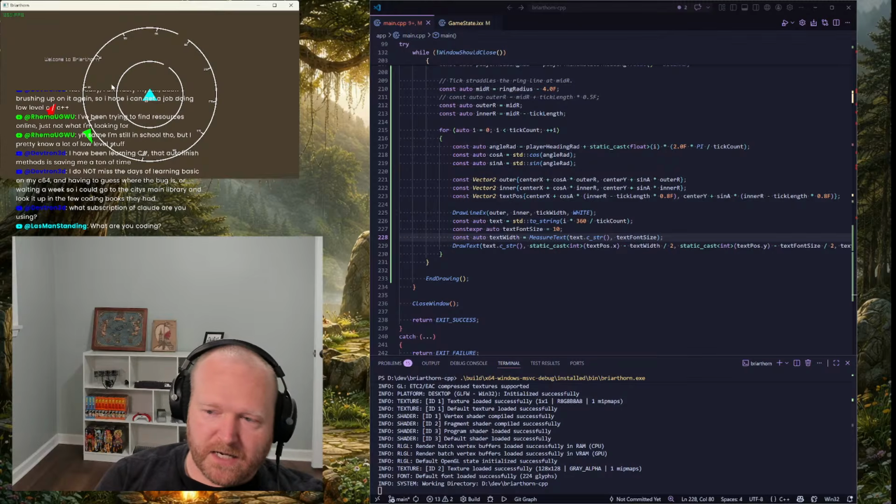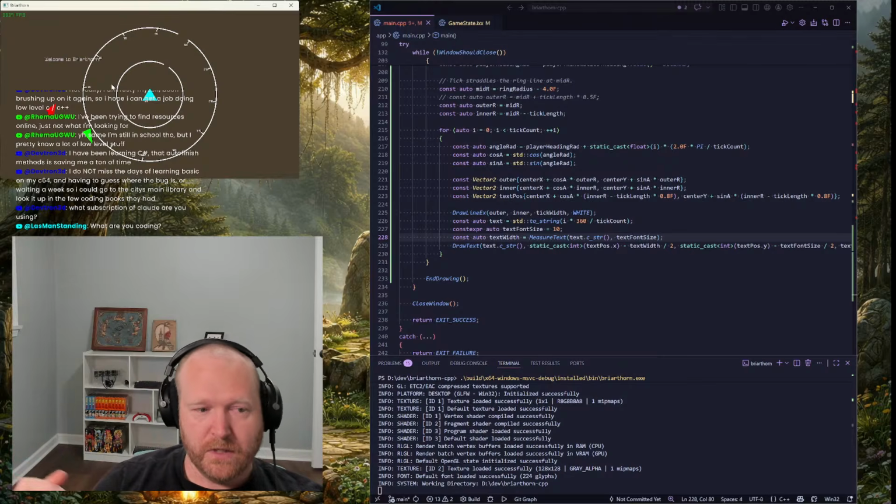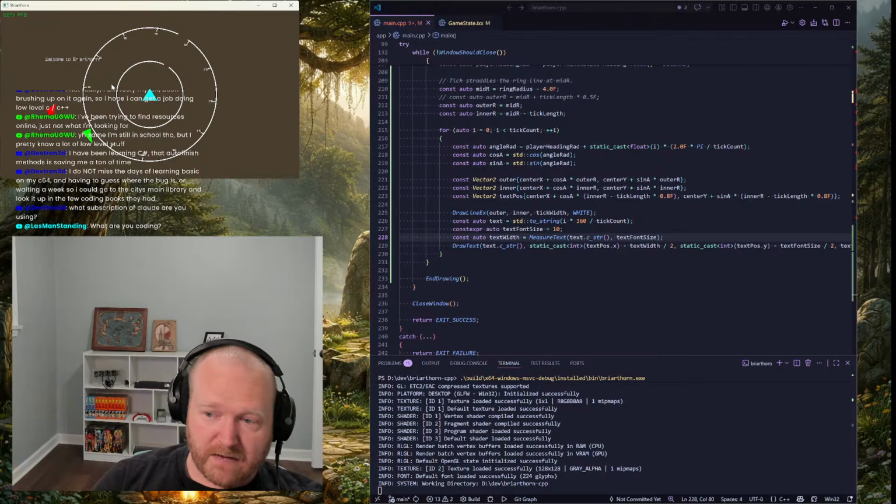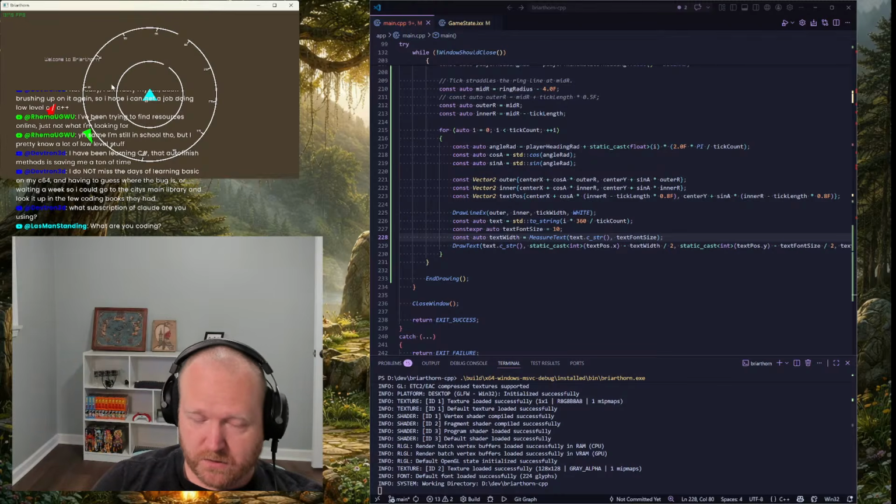What am I coding? I am coding a top-down 2D tactical situation RPG roguelite. The idea is to drop you into an engagement scenario where you have multiple enemies coming at you. You're going to have radar capability that helps you determine what those enemies are and what they might be doing to you.